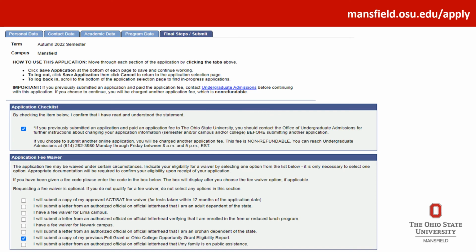Or if you meet any of these other application fee waivers that your school can send, like maybe you're on free or reduced lunch, or you had an ACT or SAT fee waiver, and there are some other options as well. But if you're Pell eligible, you can send us a screenshot of the end of your FAFSA that indicates that, and then we can waive the fee. But give us a call if you have any questions about any of these fee waivers or any others.